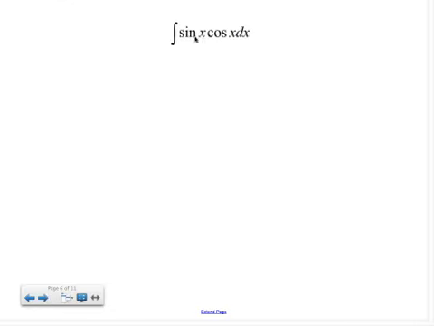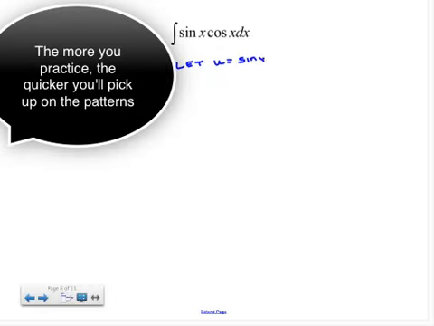Okay, this is not on my list. I have a sine x dx on my list and a cosine x dx on my list, but not the product of those two. So I need to make a substitution, and it's my choice. So you don't always know what to make your u equal to, but the best thing to do is just to experiment and play around and see what happens. You may not get it right the first time. It's kind of like when you first learn to factor. Sometimes you do it more than once.